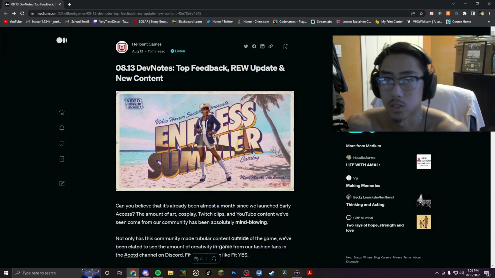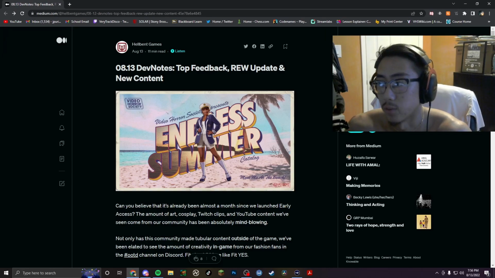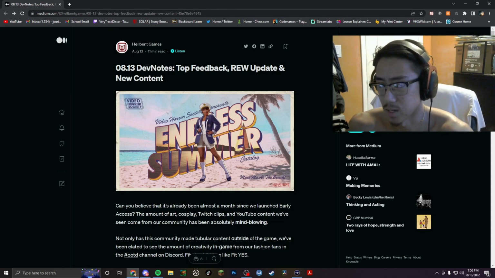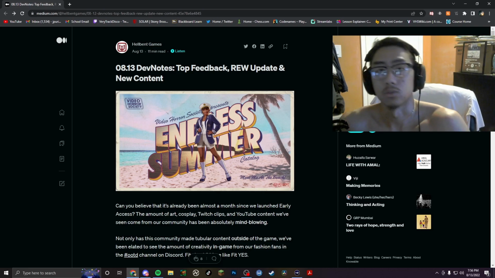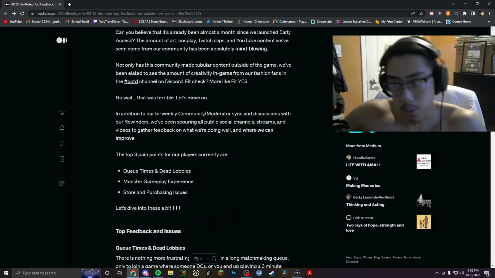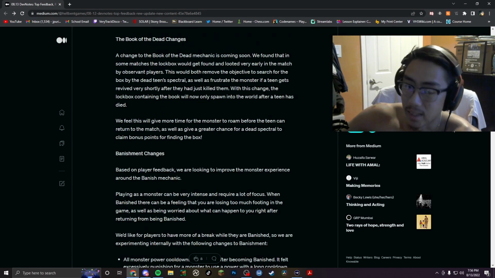I think VHS knows for a fact that they have to be steering the game towards the monster players. If you have not noticed, the player base ever since EA was launched has decreased or dropped by almost 90%, which is unfortunate, but I'm pretty sure Hellbent knows that, and as seen through these patch notes, they're working on helping the monster experience, which I agree with. I'm very happy with these updates that they're planning to hopefully implement. I like them a lot.